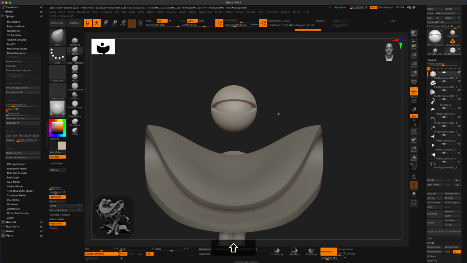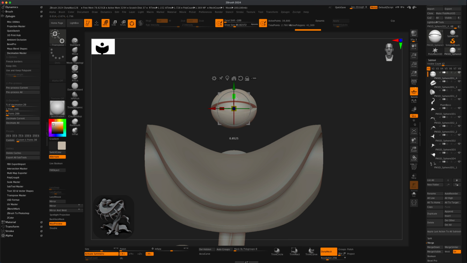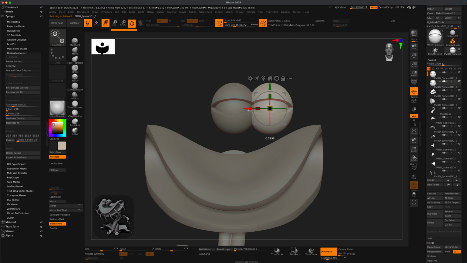And the reason I want to merge this down is because now if I grab something like the scale, you can see I can scale them together at the same time. So maybe we don't want our eye to be perfectly round. We can make it something a little more interesting. And we definitely need two, right? So let's make one maybe larger and one smaller. So to do this, I'm going to duplicate it, press X to turn off my symmetry, and move another one aside. And now let's just decide.